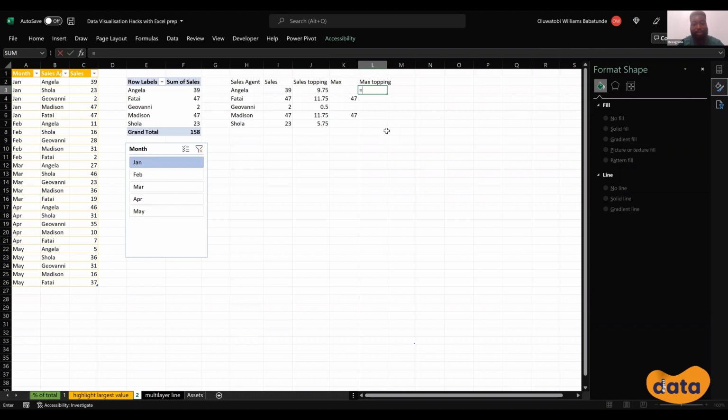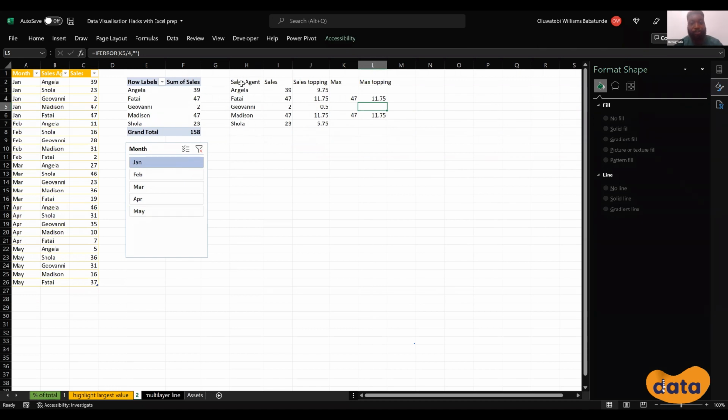And same thing, I'll just do this divided by 4, but it's going to be an error. So I'm going to wrap this in an error handler, and I'll say if there's an error, give me blank. Otherwise, return the actual value. Press OK and run it down, and you're good. So these are the values that you need here, right? Like so, like so, like so, like so. Okay.